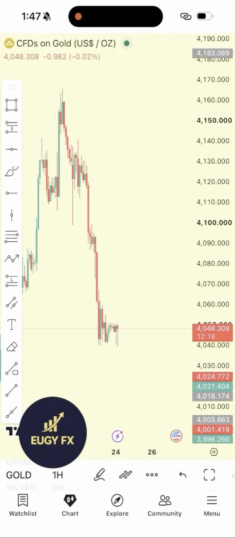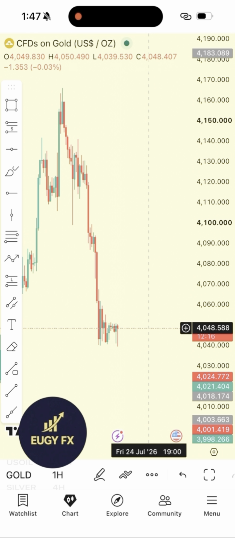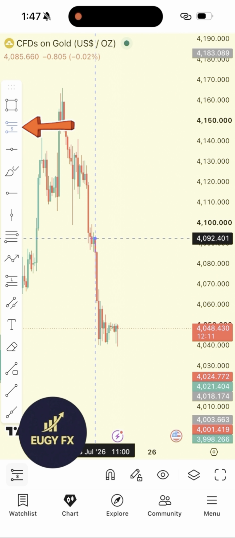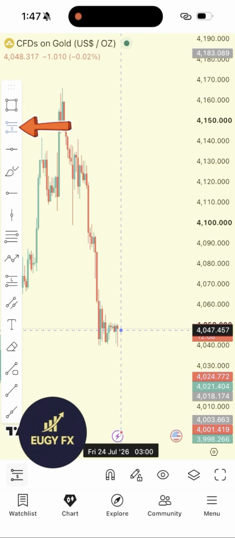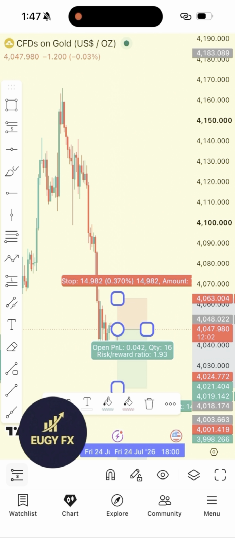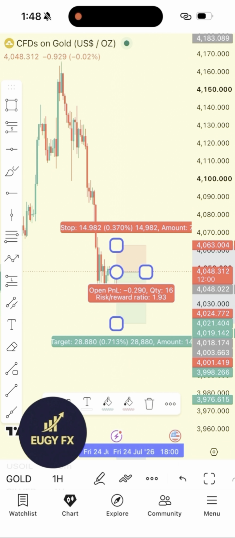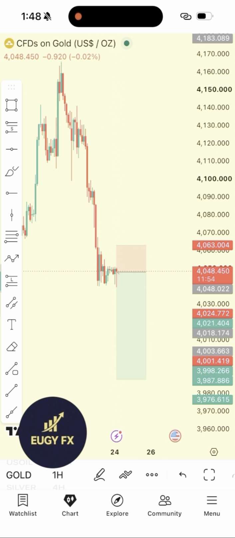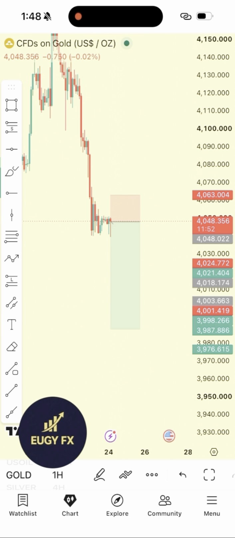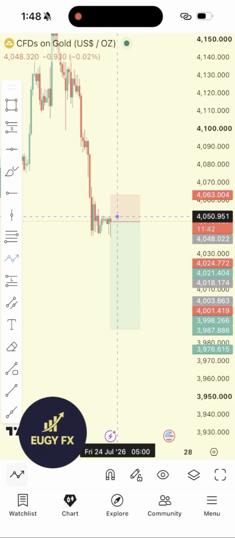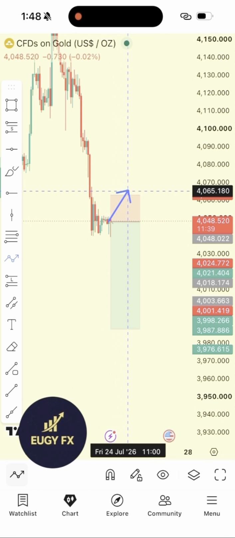Example over here. You see currently price is at this point. Let's say I expect price to go down, so I'll use the short forecasting tool, then I'll short it like this, put my stop loss maybe above this lower high, then target maybe 1:4. I don't expect price to move up past this point. Once it's past this red zone, that means I have failed.